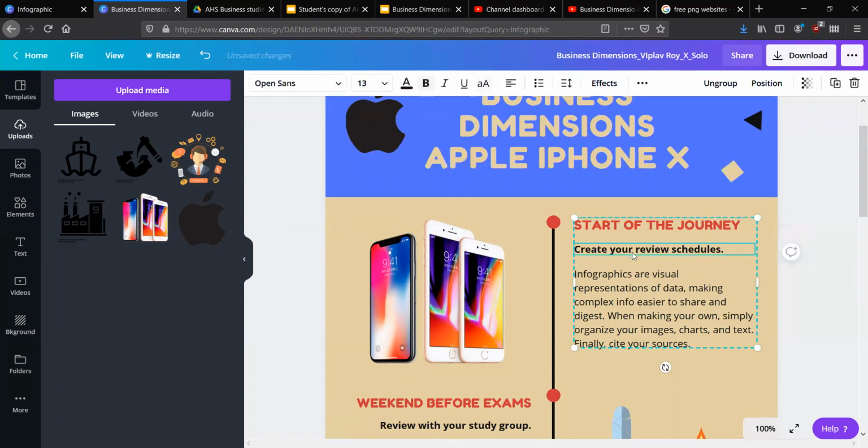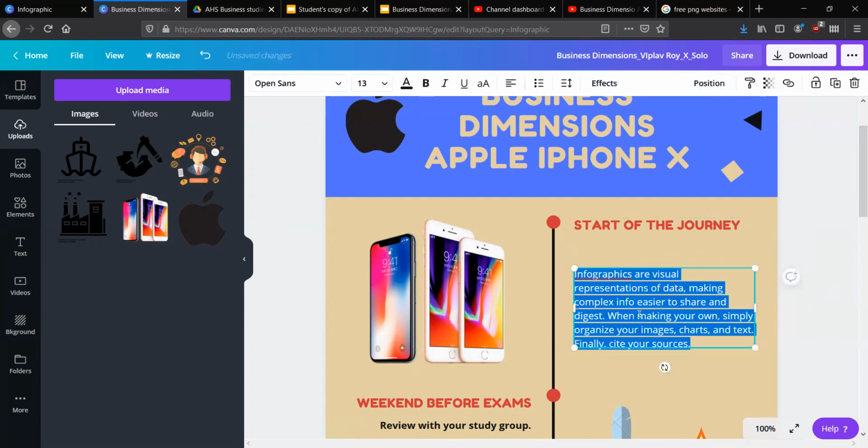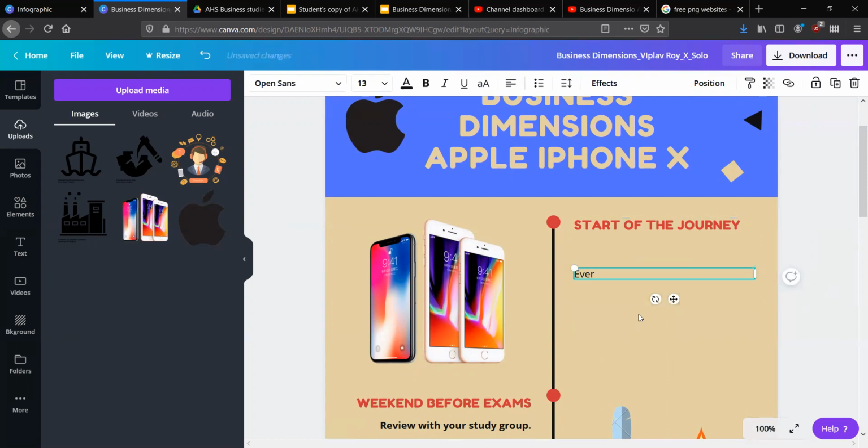Keep your text to a minimum. So for example, I don't need this. Let me ungroup it and let's remove this and ask a question. Have you ever wondered, up to you, about the journey of an iPhone?